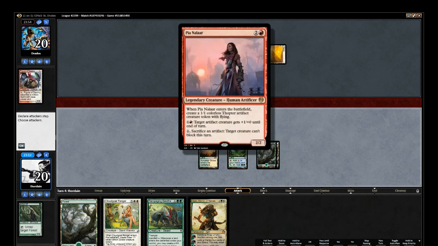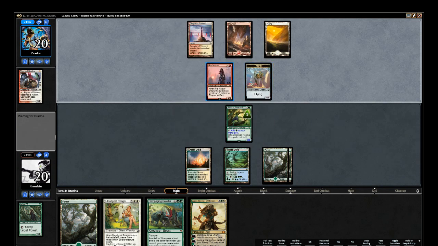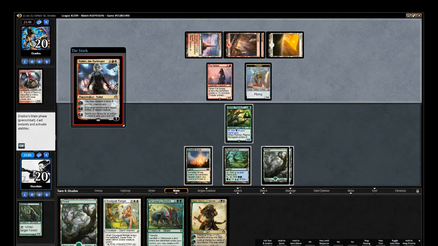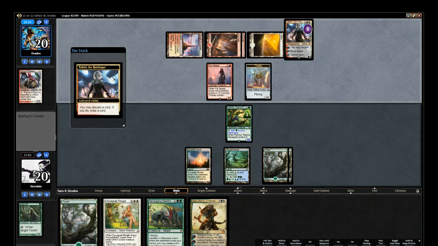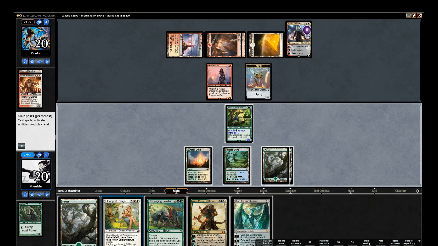Maybe I should just attack. Nah. Let's keep this guy in defense. Nahiri, okay. So now I may just want a Johnny Plus, right? Because tapping this guy just gets it discarded.